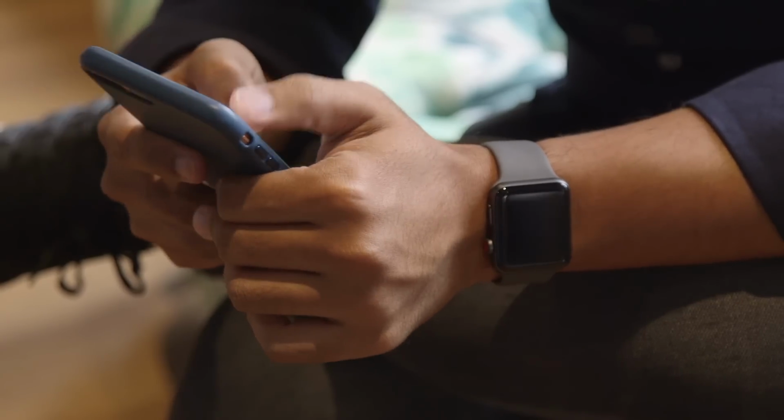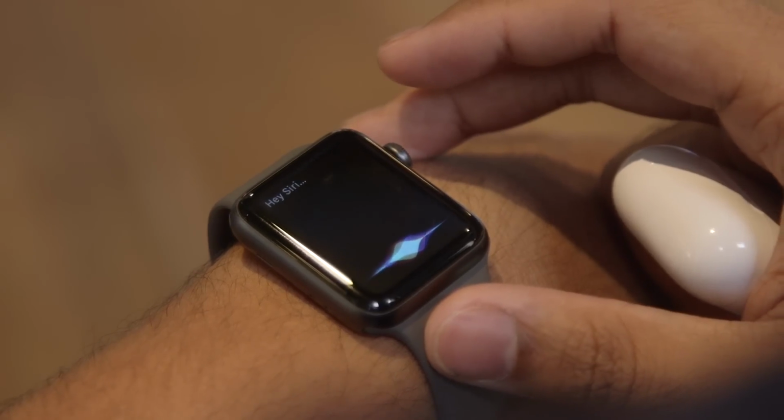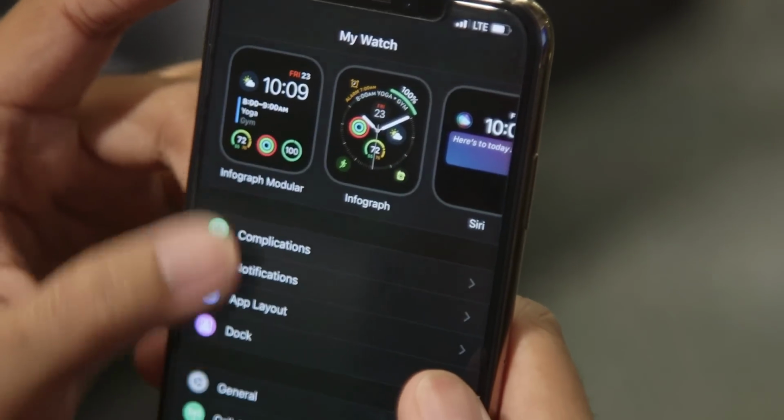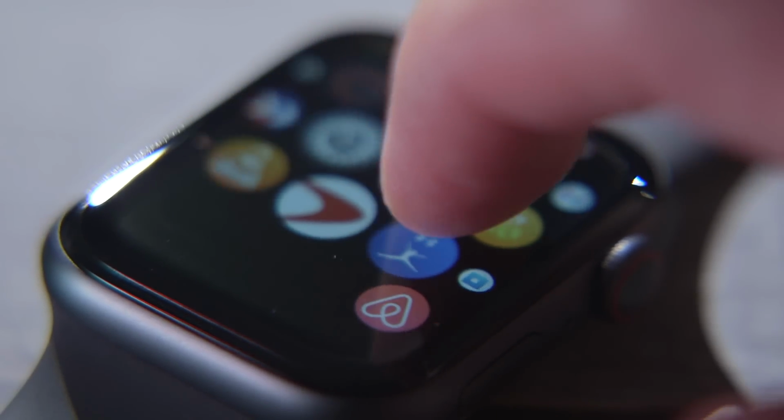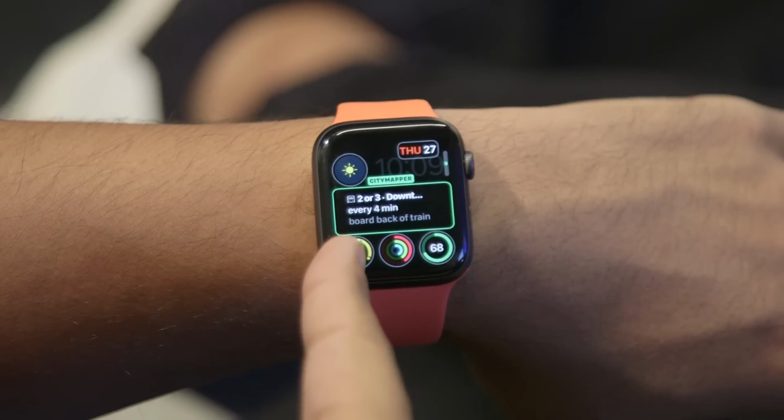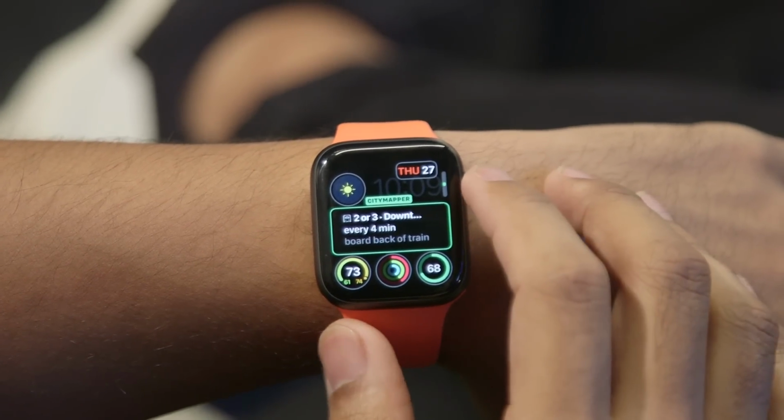In years past, it felt like the Apple Watch was just a tiny, occasionally frustrating intermediary for the iPhone that it was connected to. You could get stuff done, sure, but you were often just as well off whipping your phone out and doing things the old-fashioned way. Not anymore. The Apple Watch Series 4 now feels like a truly trusty companion, and one that's always looking out for your physical well-being, too.